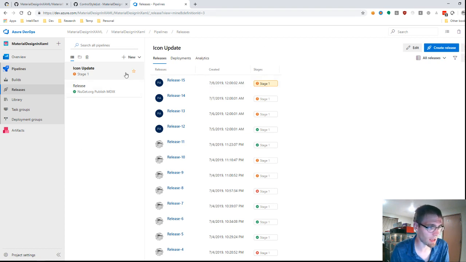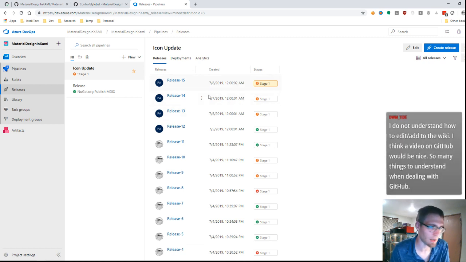There is an icon update pipeline, and this one's set to kick off at midnight my time once a day. Its sole purpose is to go out to the Material Design Icons website and run our icon update, and if it finds changes, create a pull request with the changes into master. Hopefully I will stop running into issues with this library falling behind when they release new icons and me not realizing it or missing an update. I figure running this once a day is good enough to be reasonably up to date.